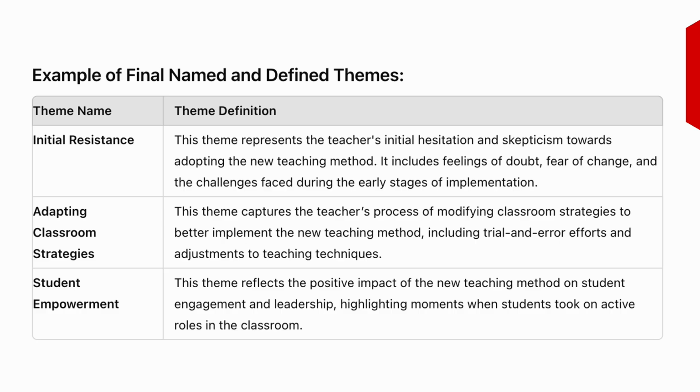The third theme is student empowerment. This theme reflects the positive impact of the new teaching method on student engagement and leadership. It highlights moments where students took on more active roles in the classroom, showing how the new approach encouraged students to take more ownership of their learning. By clearly defining each theme, we ensure that they are distinct, informative, and reflective of the data. This helps create a coherent narrative that aligns with the research questions.